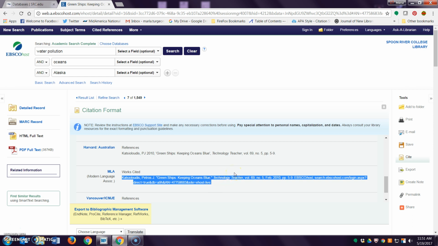Remember that learning to search in an academic database is a new skill, and it takes lots of practice. These are just the basics to searching. If you would like further assistance, the library's website has research guides, and as always, feel free to contact the SRC librarian. Contact information can be found on the library's website.